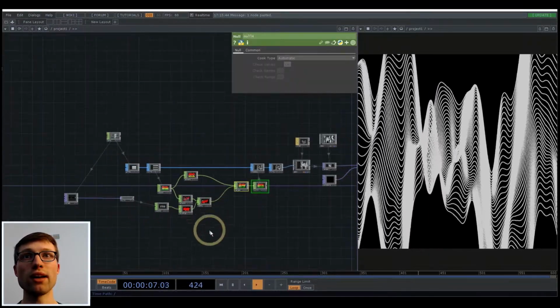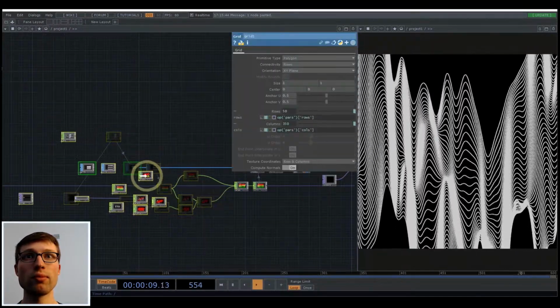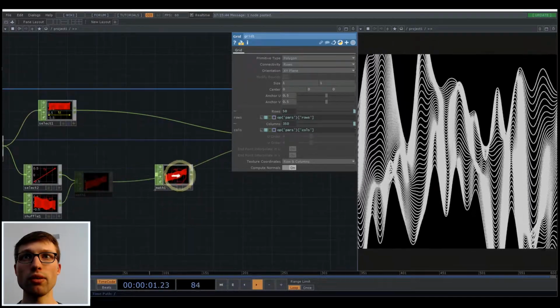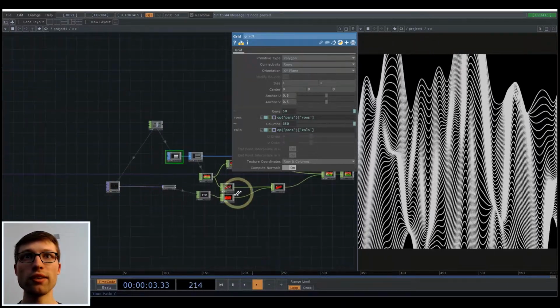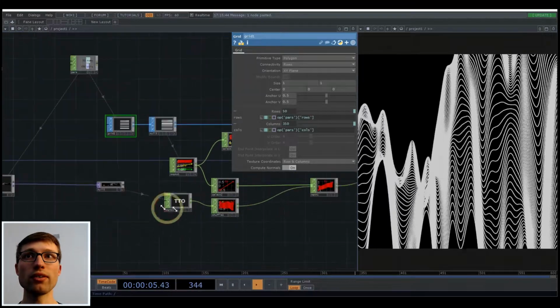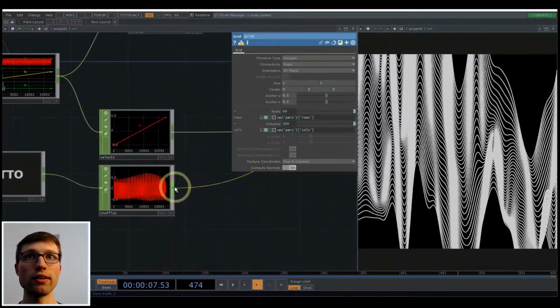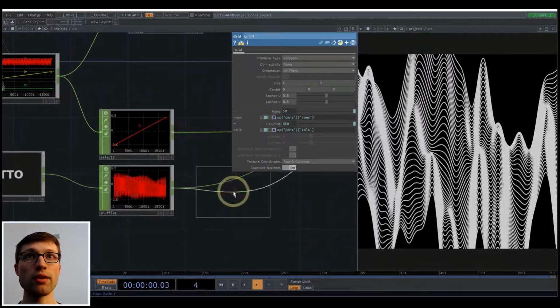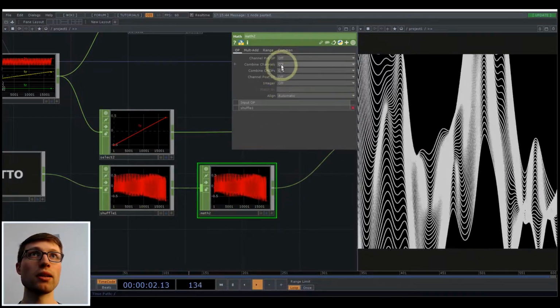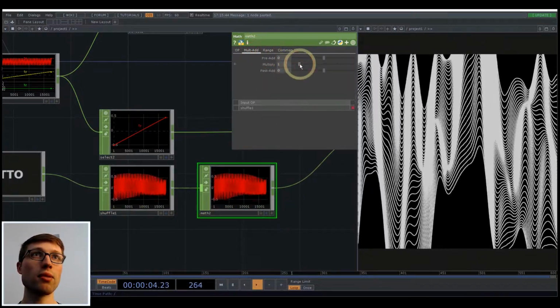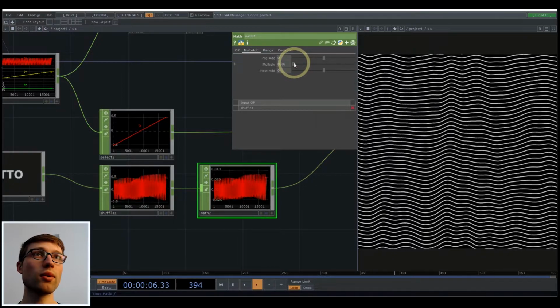Now, it's also pretty extreme right now, so I want a way to dial this in. I'm going to give us more space here. I could do this on the noise, but I'd like to be able to see what my noise looks like a little bit. So I'm going to do it over here instead: create a math chop right after our displacement and just drag that multiply down a little bit so that it's not quite so extreme.